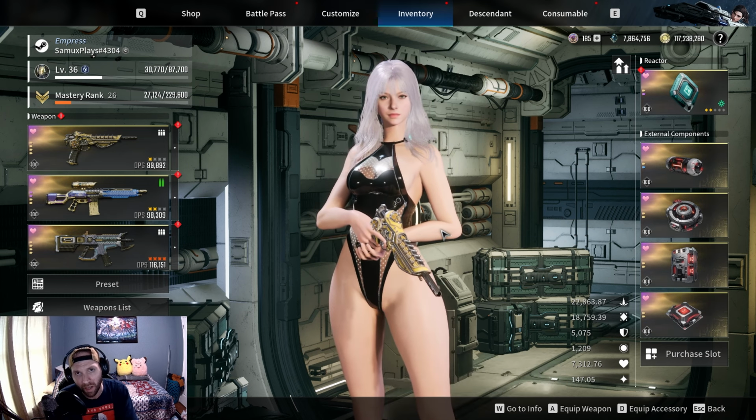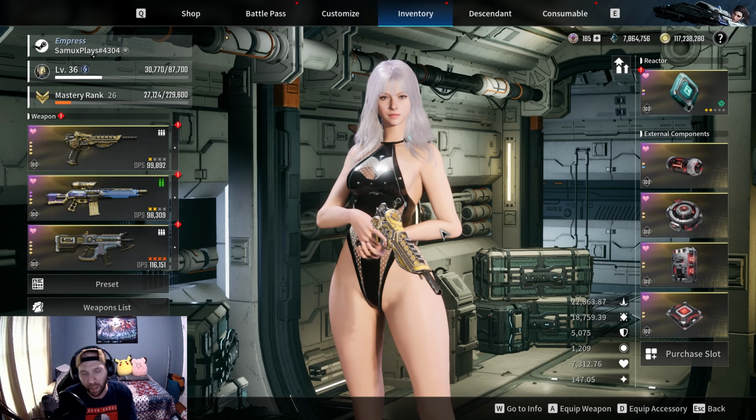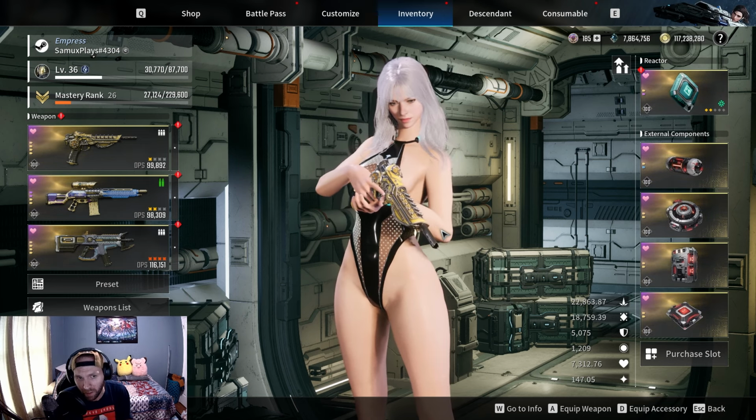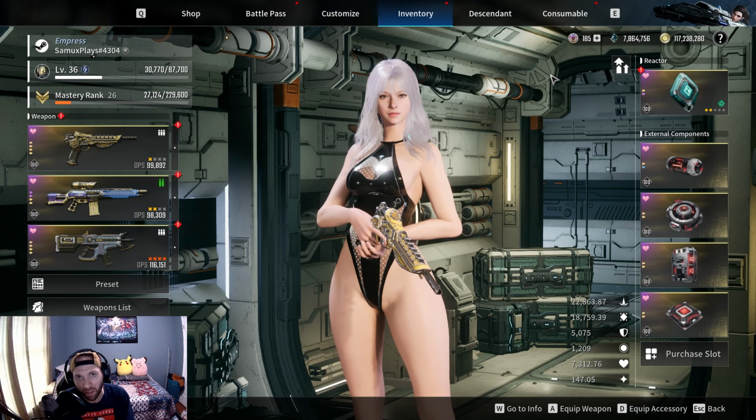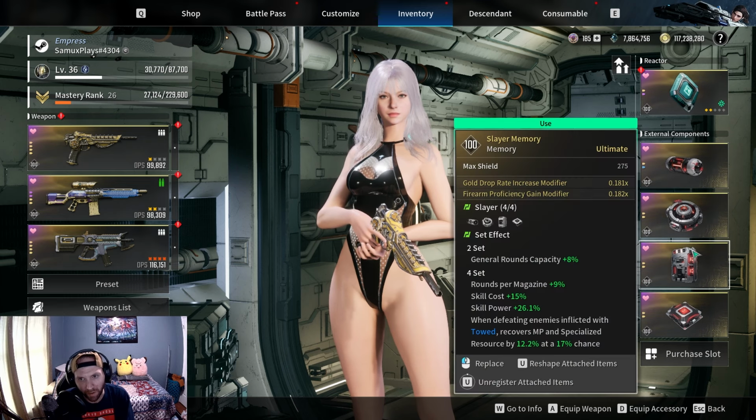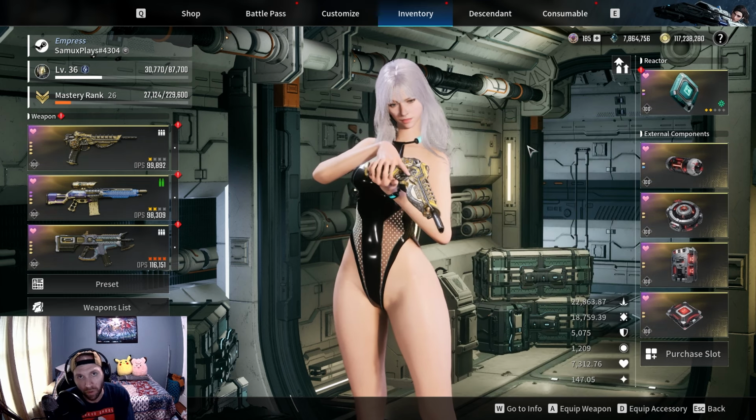So I talked about this a little bit in my last video. It's kind of up to you and what your preference is, if you value more damage over less survivability. However, at the end of the day, you know, just play how you want to play. It's not really that big of a deal. You can pretty much wipe all content. You don't have to have the Slayer set on if you value, you know, just more HP.